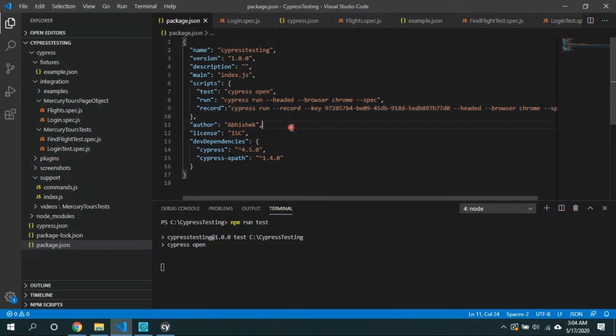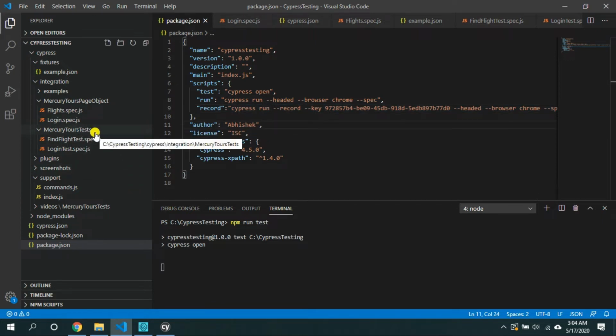Okay, and also, what's a good thing about Cypress is it has this mechanism to retry your test. Under the hood, Cypress will retry to find this object when it doesn't find it immediately. So it won't just fail the first time it doesn't find the object.